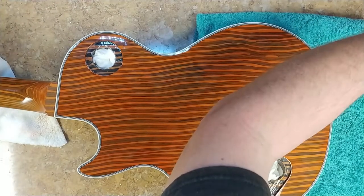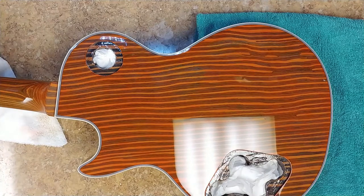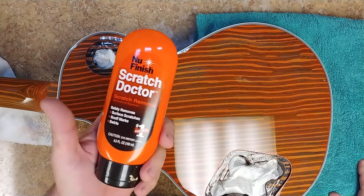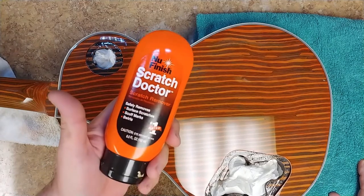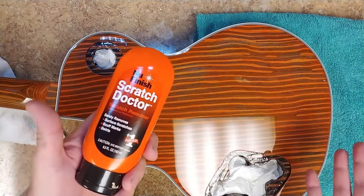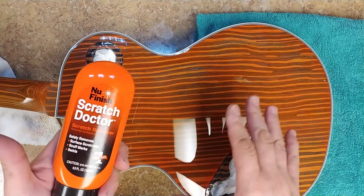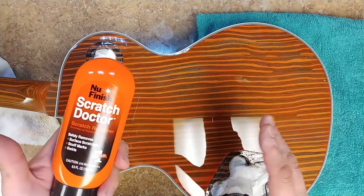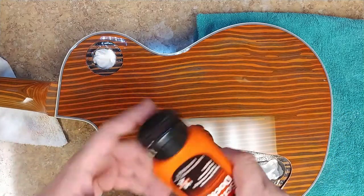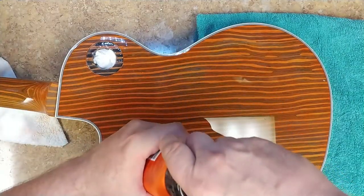Last pad. I got one more thing to do here. Now, if anyone says that this stuff here is a polish, they need to be shot. They don't know what they're talking about. This is for removing swirl marks and scratches. If you're doing any type of buffing, you might get some swirl marks if you're not that good. Scratches, well, there might be some leftover scratches in the finish from the rubbing compound that I just used. So this is going to ensure to remove that stuff.